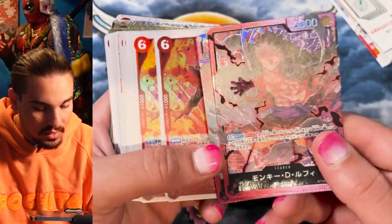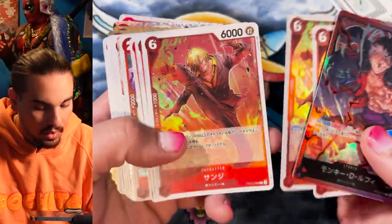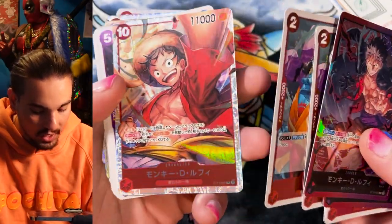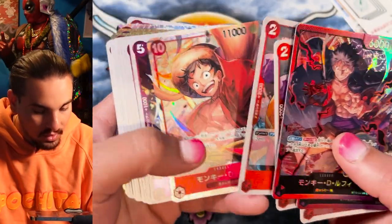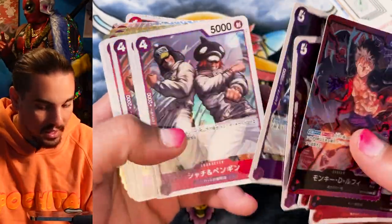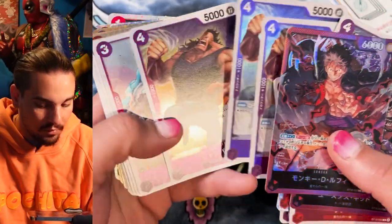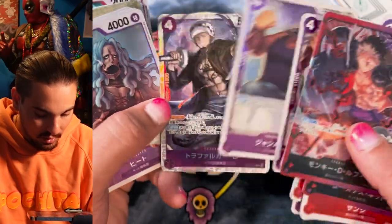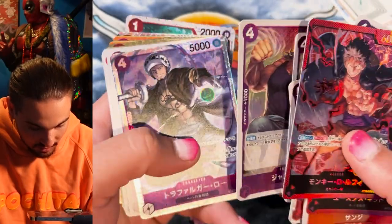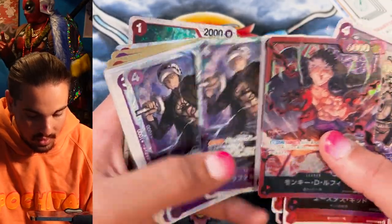It's random — you get either Kid or Law as your other leader, because I think you can just play this deck right out of the box or something like that. Look, it's all shiny. Wow, even this SR looks really good. You just get one of these, so they want you to buy four of them to get your playsets, I guess. These SRs have some texture on them as well, so they're a little nicer than our regular main set SRs — somewhere between SR and an alt art.